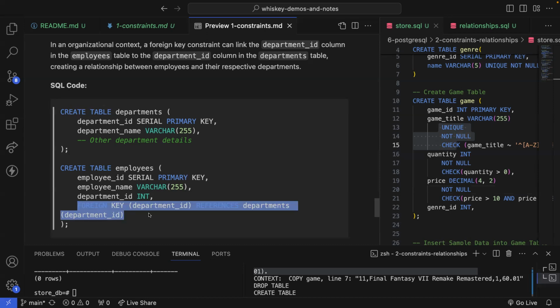This foreign key constraint should be added after the department ID has been created. If department ID is created after the foreign key constraint, it's going to throw an error. As long as it's after this line, it doesn't matter where you place it. But it is common to place it at the bottom because that's where you would want your references to be. Does that answer your question, Jens?